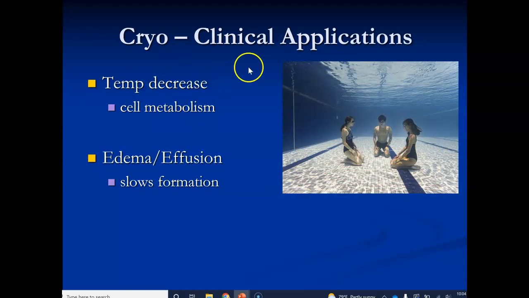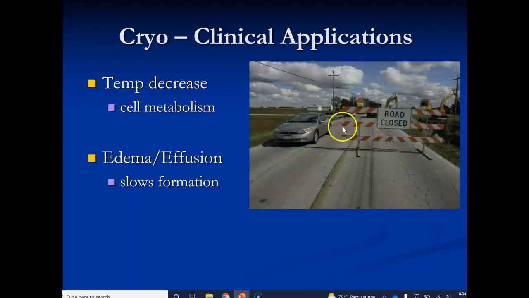All right, the main outcomes of what we're looking at. We want clinical applications in that acute stage. We want to decrease cell metabolism because we know we're in an ischemic situation. We know that there's not a lot of stuff getting through. It becomes hypoxic, not a lot of oxygen, and we want to limit the amount of secondary cell death. The only way we know how to do that right now is to decrease the demand for oxygen, so maybe those other cells that aren't damaged can hang on for a little bit longer.